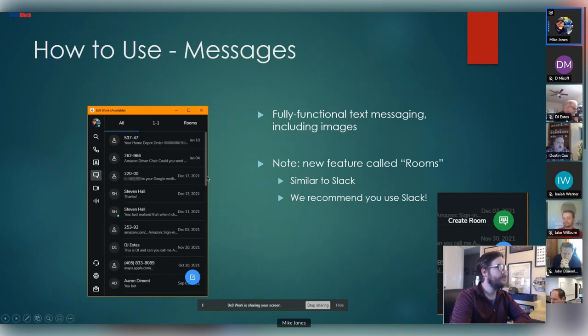Now they've rolled out a new feature, I think just last week, so none of you may have even seen it. If you go down here to the normal blue button to send a text message, you can still send a text message normally, no different than ever before. They have this new thing called Rooms. Rooms is essentially their attempt at doing Slack. So it's essentially a text message room, but instead of it being text messaging, it's all internal users. It essentially works like Slack.